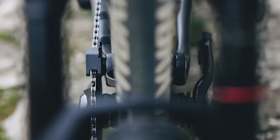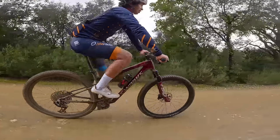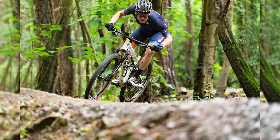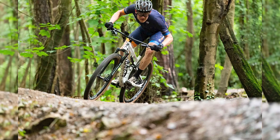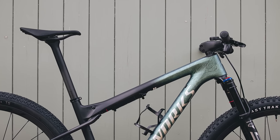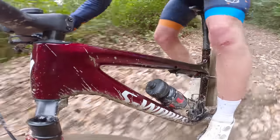The new bike uses a small linkage hidden away under the top tube, which is considerably smaller than the previous Epic frame and is said to increase stiffness. This is teamed with a 110mm fork and revised geometry, with the head angle sitting 1 degree slacker at 66.5 degrees, compared to 67.5 degrees on the previous model — making it as slack as the current Epic Evo. The seat tube angles are also slacker than before at 74.5 degrees rather than the previous 75.5. Specialized claims the intention of the new Epic World Cup is to kill off hardtails from cross-country racing, meaning they will no longer produce an Epic Hardtail above the comp level.